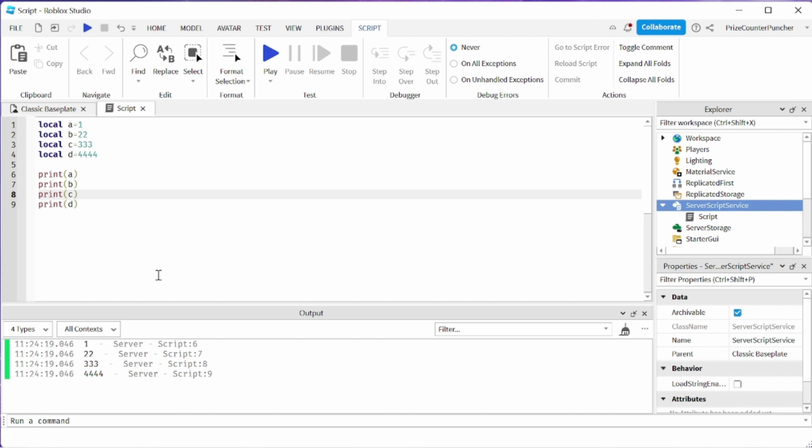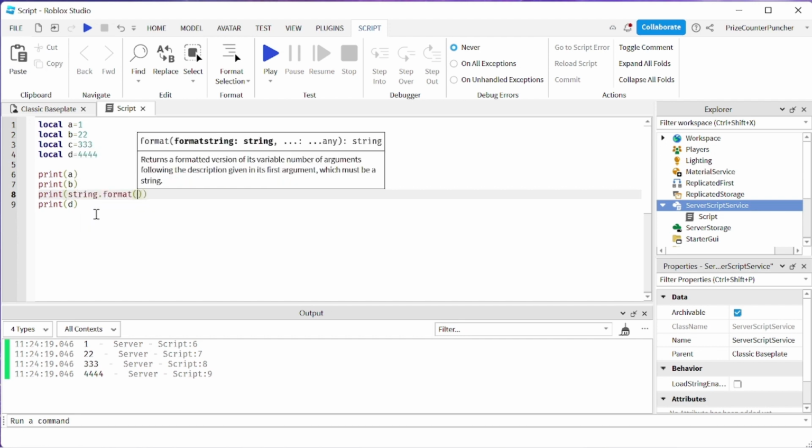In order to print a number with leading zeros, we're going to first convert that number into a string. So instead of printing this number C here, I'm going to first convert it into a string using string.format. The string.format function is going to take 2 parameters. The first parameter is the format of the string. So I'm going to start with a quote and then followed by percentage, and I'm going to put in 0 for D. 0 means to pad my string with leading zeros. 4D is a 4-digit decimal number.